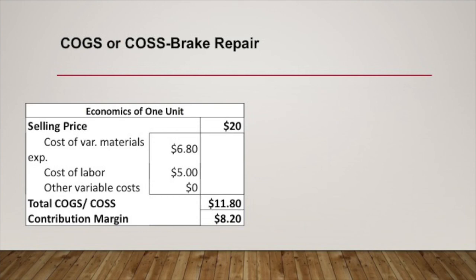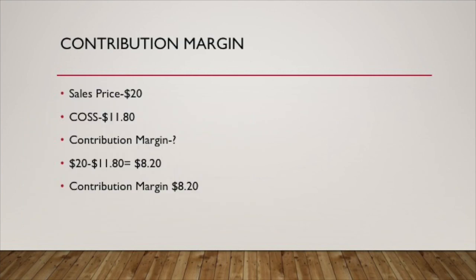All right, so let's go to slide 30. As you can see, I'm selling the thing for $20. The brake pads cost $6.80. That's the materials. The cost of labor is $5. So $20 minus 11.80 is $8.20 for your contribution margin. So that's how you figure out what you'll be doing for a service. You need the cost of labor, if there's any materials, and you take those two, add them together, take the selling price minus the cost to make the item, and then you have your contribution margin.